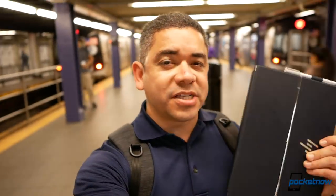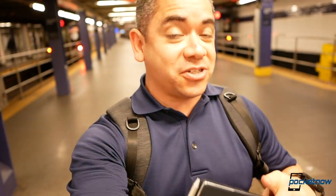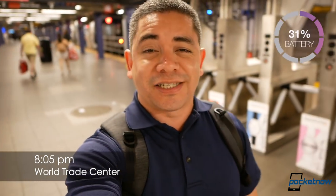We're currently in the New York City subway at the last stop of the E-Train, World Trade Center, testing it from downtown. If you're in the New York City subway, data speeds depend on the station and rarely between stations — that's expected. The most interesting part is that we're still at 70% battery life and it is 8:05 p.m.